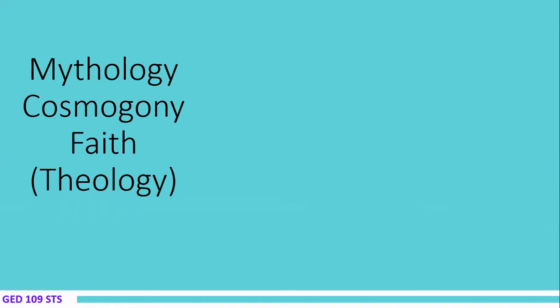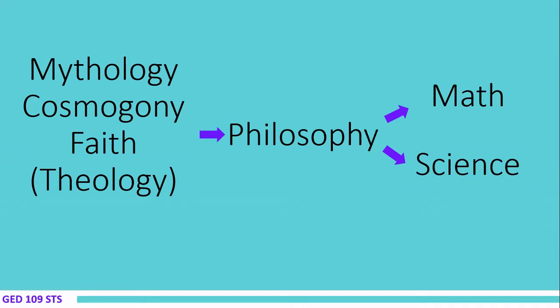They produced something more on reason. They separated their thinking activities from the notion that there's someone guiding their thinking, which is God. So here comes philosophy - pure thinking or pure reason. Its method of reasoning or getting answers produced other disciplines. This is math and science. Questions were more satisfied through computations, through observations. And then science gave birth to another branch - the application of science, which is technology.